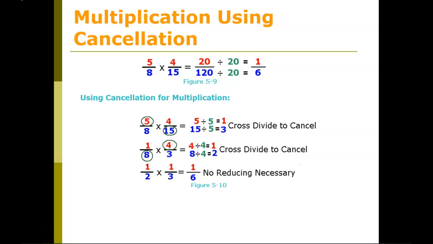But when you get to the multiplication point here, you take your 5 and your 15 for this particular problem. 5 goes into 15 3 times. You simplify this out to 1 and 3. Very easy, simple. You're just going across. Then you have 8 and 4. 4 goes into 8 2 times. 4 goes into itself 1 time. You end up with a 2 and 1. So you end up very quickly, just by letting the numbers cancel each other out, with 1/2 times 1/3, just 1/6.